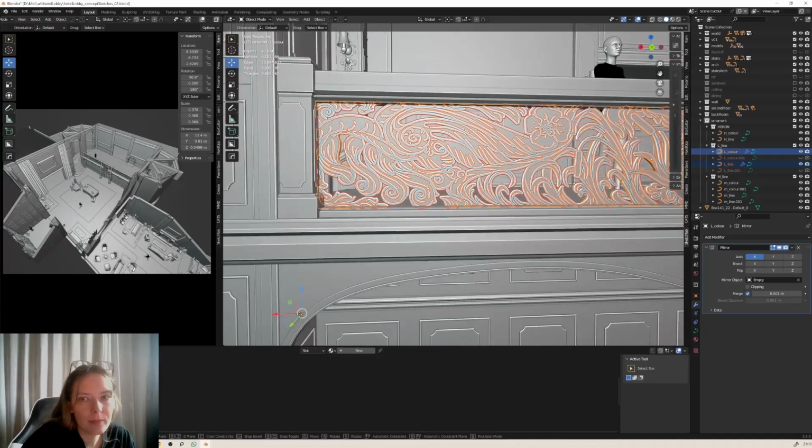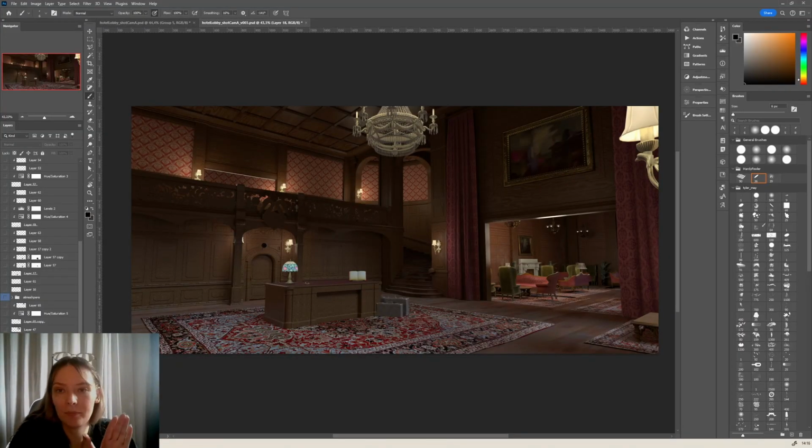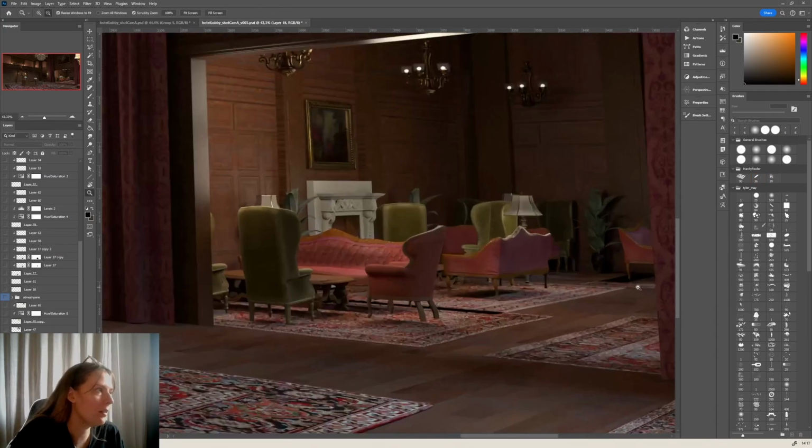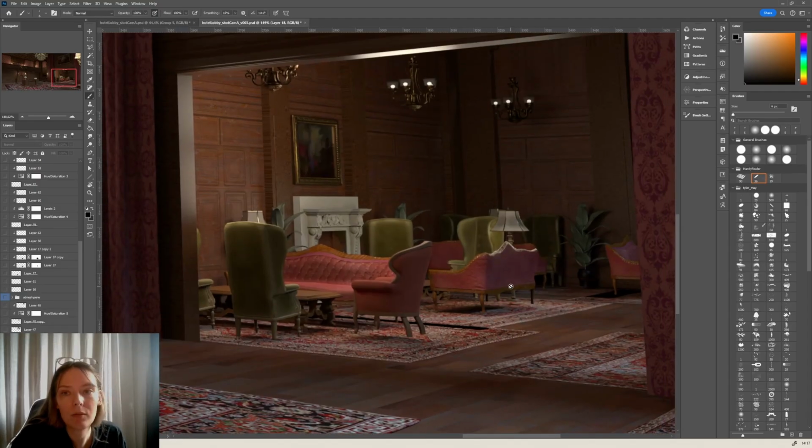All right, let's open Photoshop. So this is the first render that I did. As you can see, there's a bit of stuff that still needs to be fixed, but I've added a lot of that detail in the background, which was mainly assets from Sketchfab, if not all.